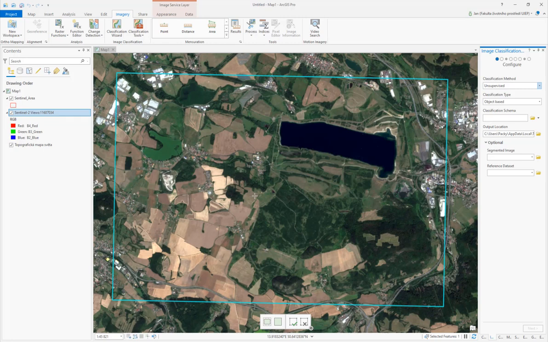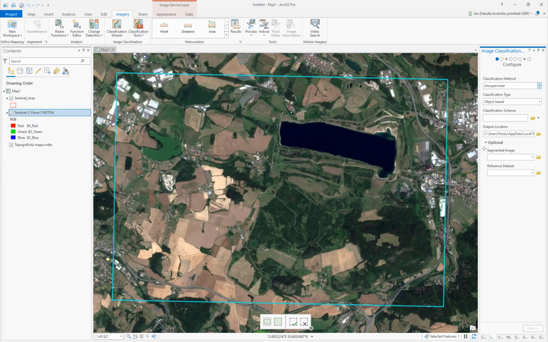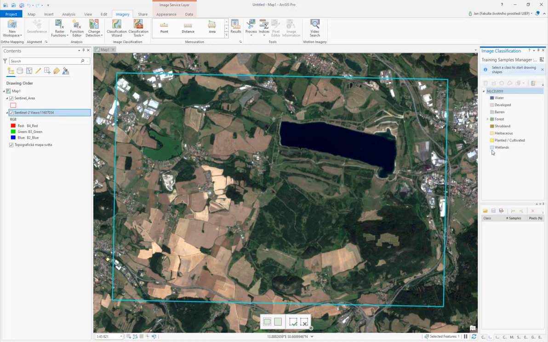But at first you can see that we have to create a classification scheme. So I start a classification, I have to create a classification scheme, so I know which classes will be the result, okay? So I go to classification tools, and there is training sample manager. And here I create the classification schemes. Here is some, it's called NLCD 2011, some American standardized classification scheme, which I don't want to use, okay? I would like to create my own for my area of interest. So I go here and say, I would like to create a new scheme, okay? I make it bigger so I have all buttons in.